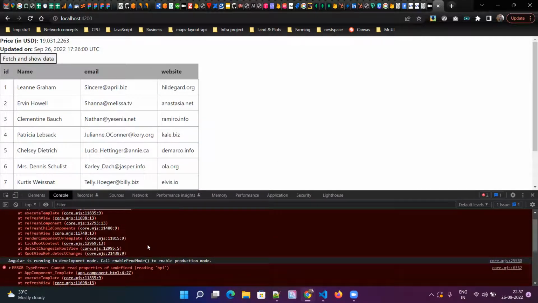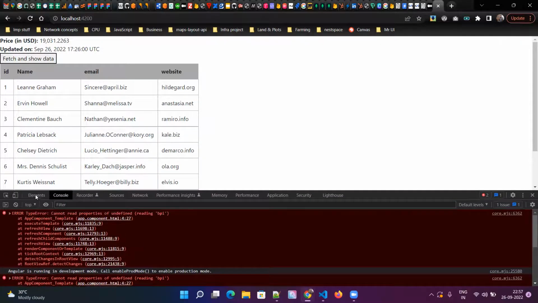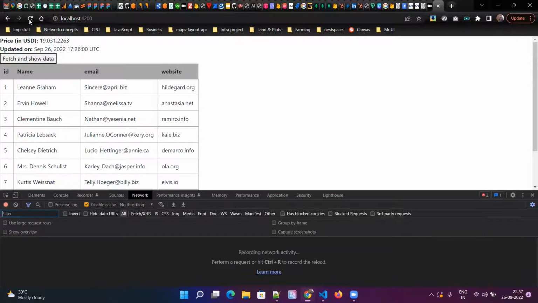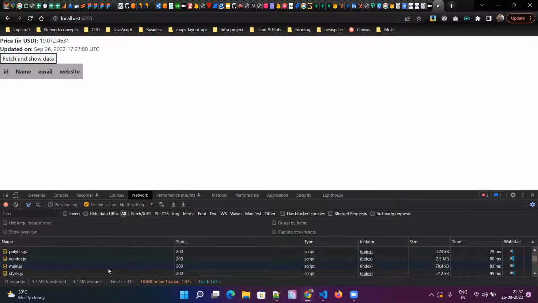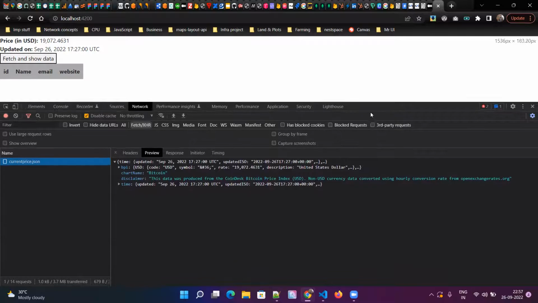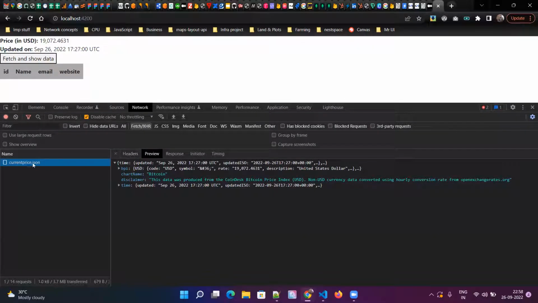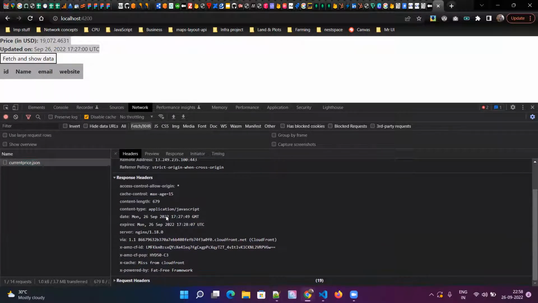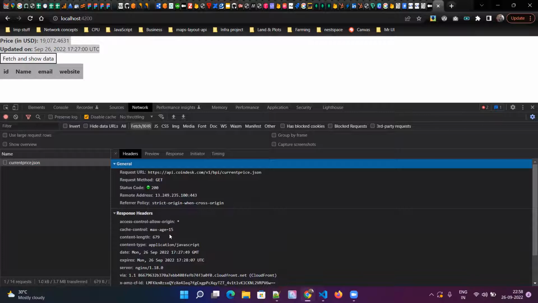Let me open F12 and go to the network tab, and let me refresh this. Okay, so after refreshing, let me see the API we are making for the Bitcoin price. We are making one API call, right? So this is the call, and in the request headers, do we have an authorization header?